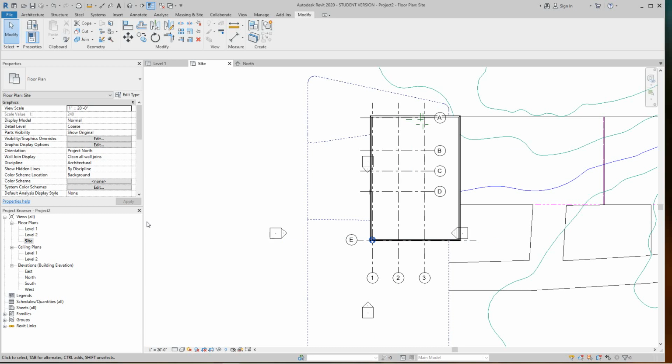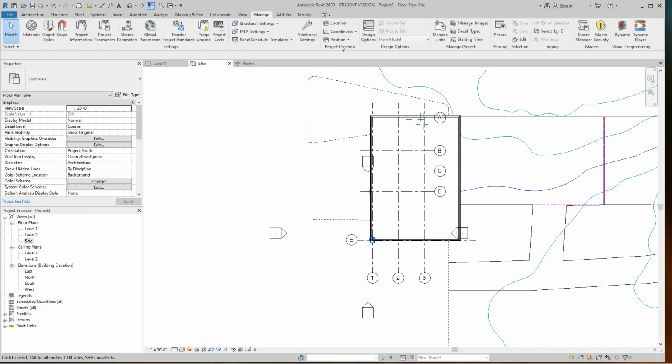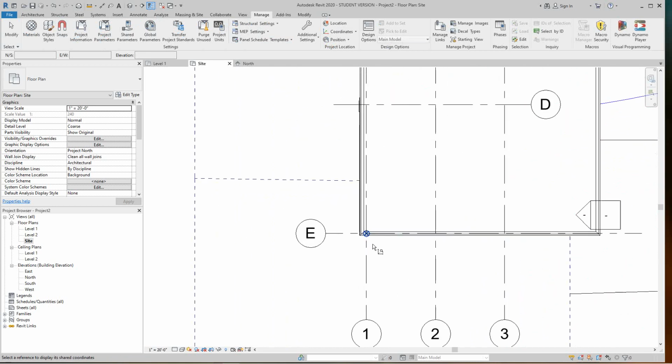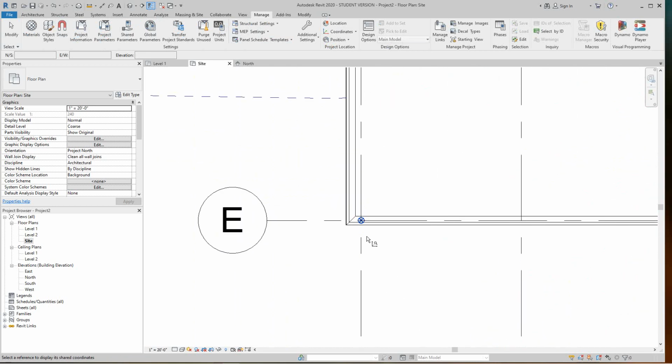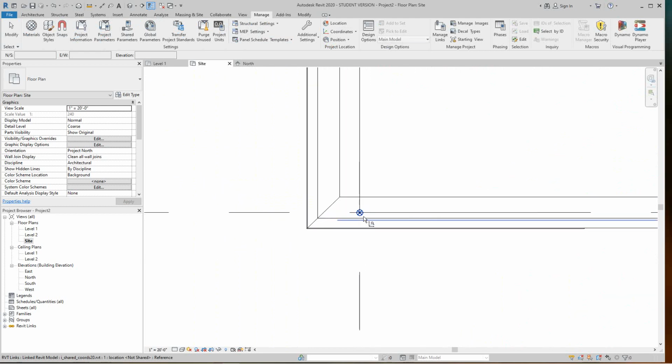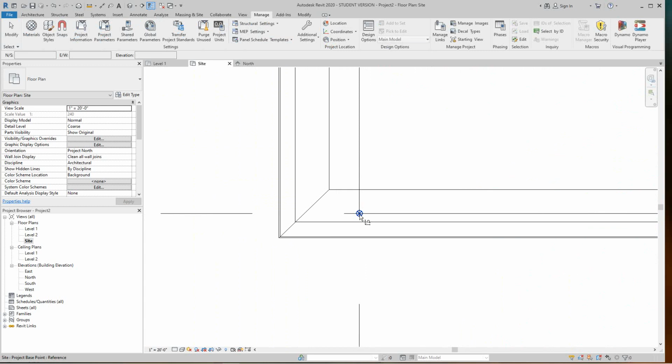And so all you have to do now is go into our Manage tab and select coordinates. And go down to Report Shared Coordinates. And then let's select our project base point. I think this should probably be here, but let's select it. I selected this point, so let's pick it.